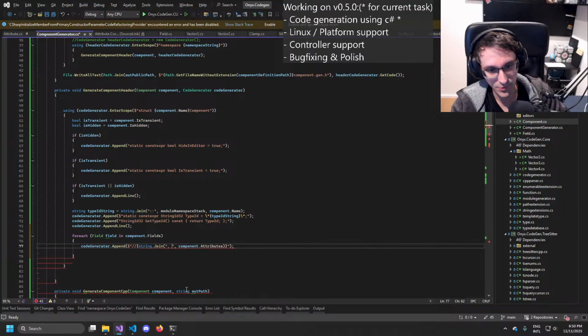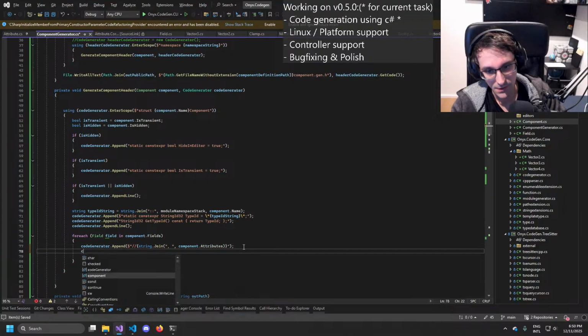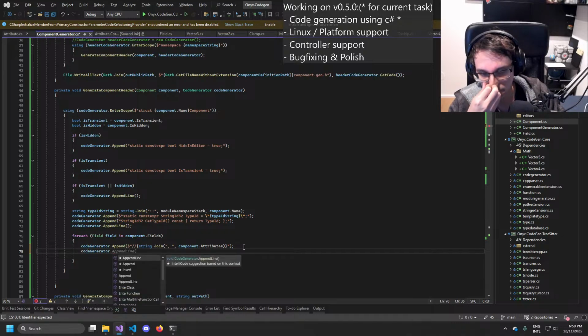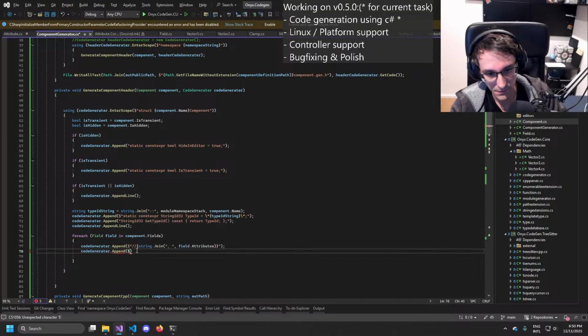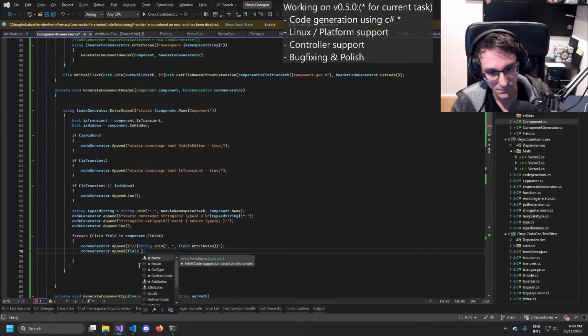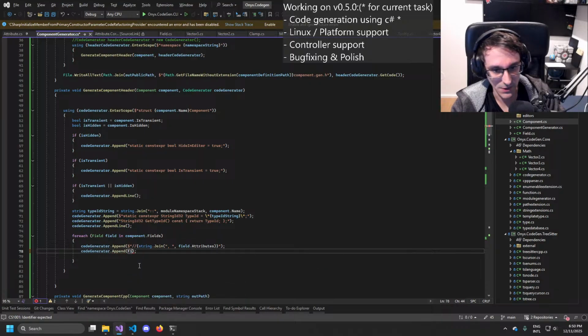Well, actually it's probably that. And then code generator, not component, sorry, field attributes. And then we append a line of our field. Or I guess we could, no, let's do field. Yeah, no, let's do it manually.